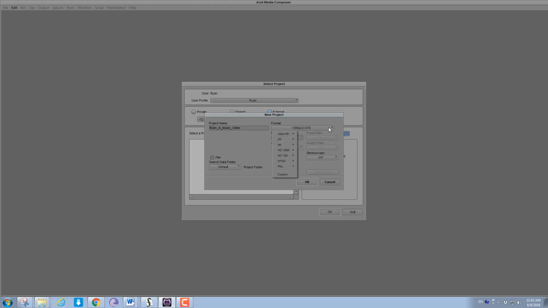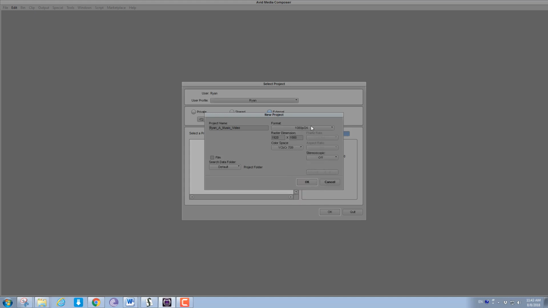So I would put that. And then for format, the format thing is kind of tricky. There are so many different formats. PAL is for Europe, NTSC is kind of North American standard, HD is 720, which is like just standard HD. This is HD where we want to work. Usually 1080, 24, or 23.976, depending on what you shot. So do you know if you shot 24 frames per second? Typically these are interchangeable, so they don't make much of a big difference, but sometimes they do. So I will say that we always try to go at 24 frames per second.